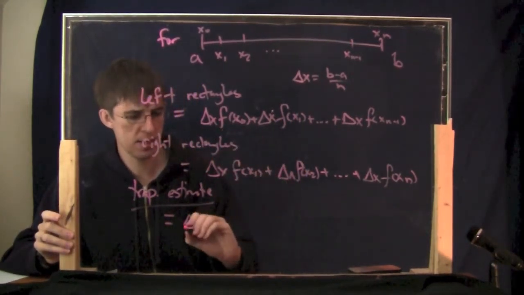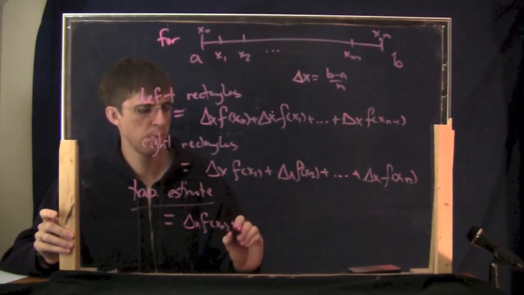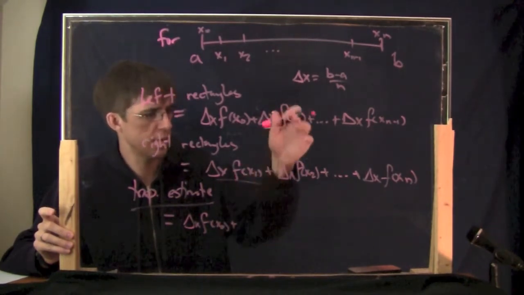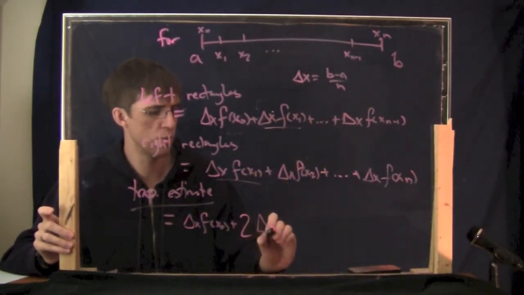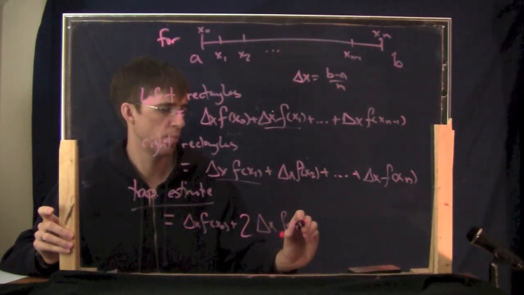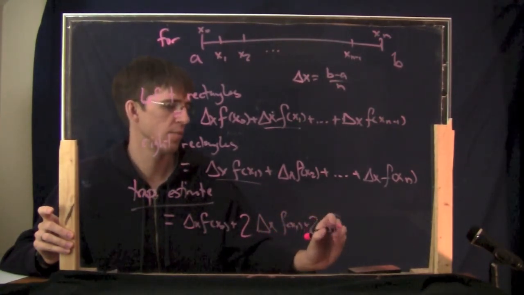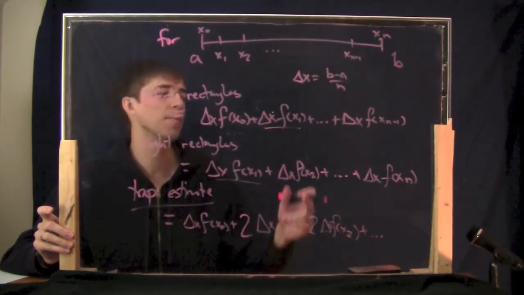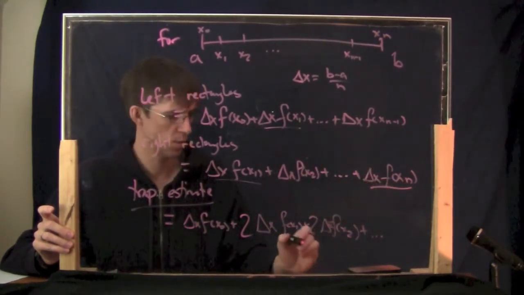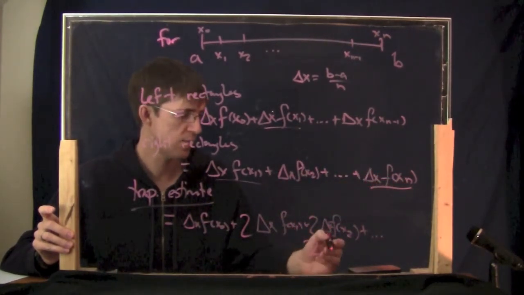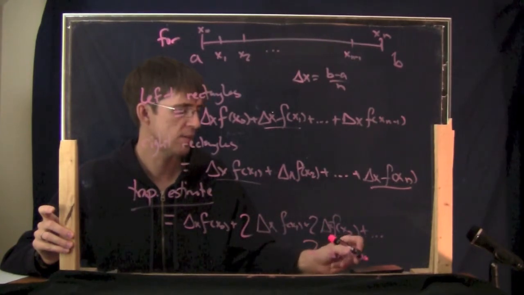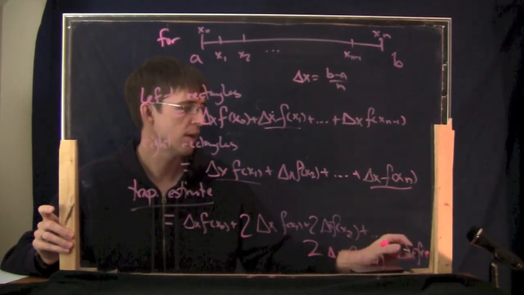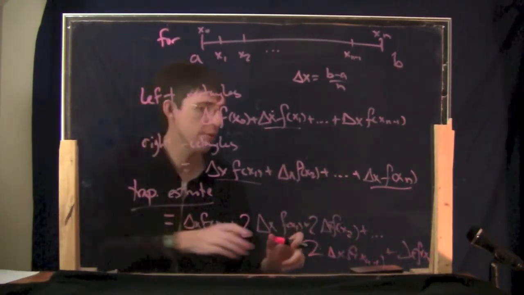What you get is this guy, delta x f of x0, plus you get this one, x1, but you also get it again here. So when we add them, you can think of it as vertically adding these together. You get 2 delta x f of x1 plus 2 delta x f of x2. All of them have a 2 in front of them except for the last one here, which only has a 1. So I'm going to say the second to last one, 2 delta x f of x n minus 1. And then the very last one does not have the 2. Delta x f of x n. All right, sorry I'm way down in the corner there.